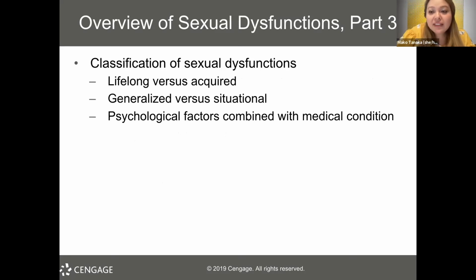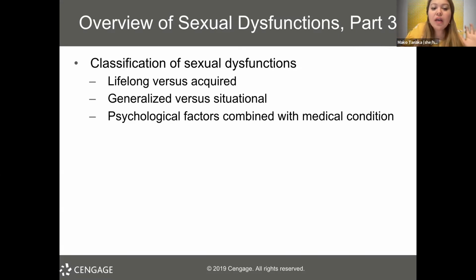When classifying different sexual dysfunctions, psychologists differentiate between dysfunctions that a person has had for their entire sexual life versus dysfunctions that come up after normal patterns have already been established. So you can think maybe someone's just had a very low sexual desire their entire life, or maybe someone had a higher desire their whole life, but over the past year, it's taken a huge dip. So psychologists differentiate between that.